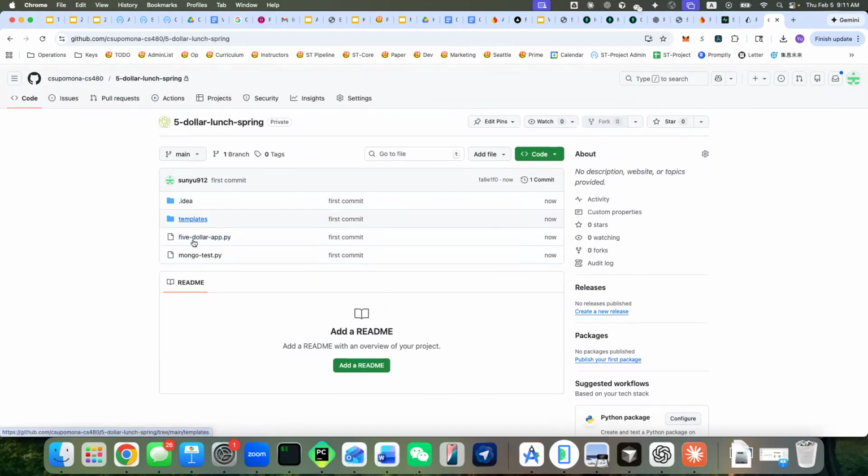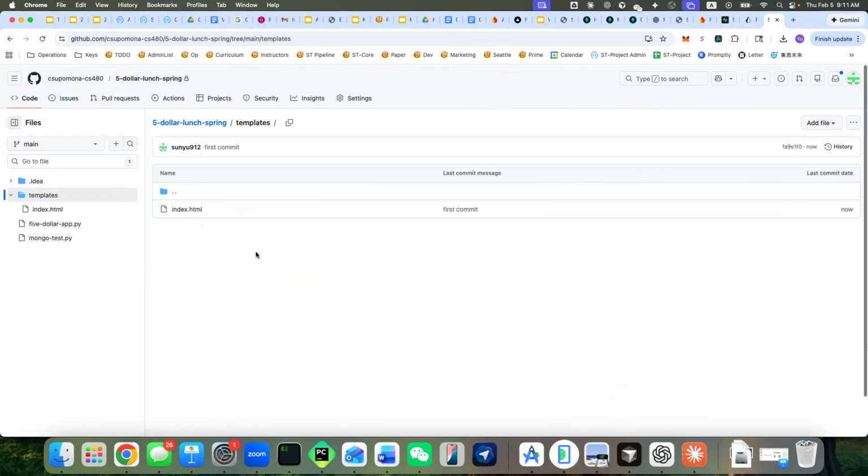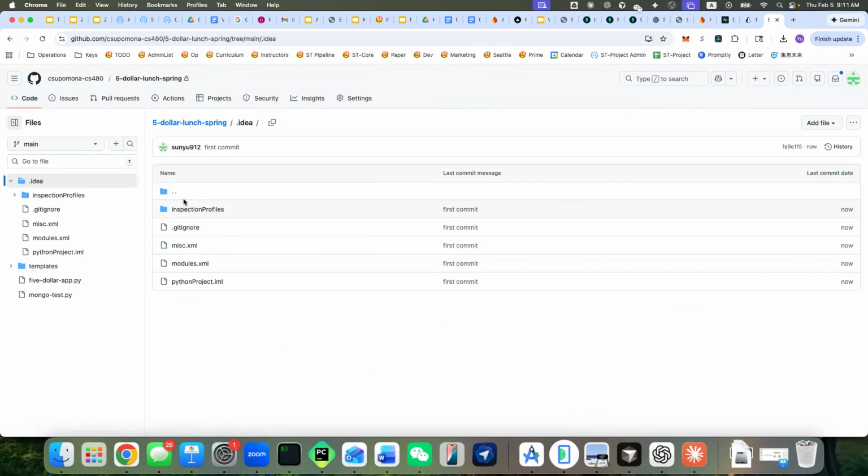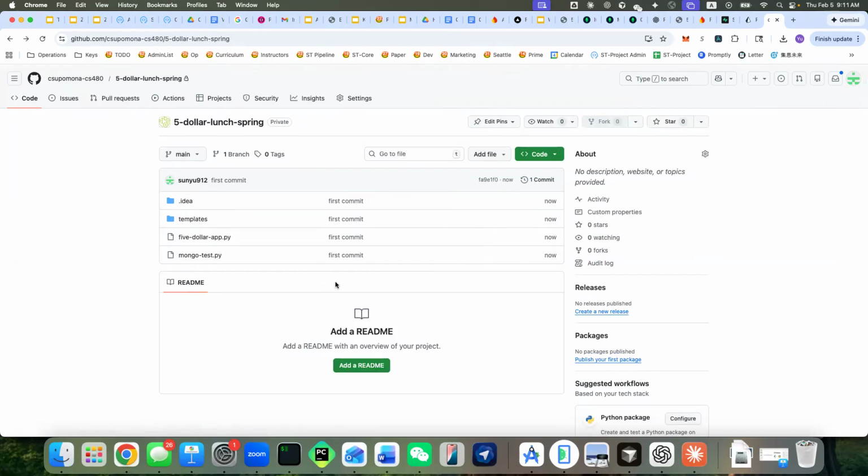All right, so now we've got everything here. The source code is for the demo, and templates has all the URLs. This one, you don't have to check in. You're always not supposed to check in this one because it's the IntelliJ configuration, but that's fine. All right. So obviously, all your projects you should manage with Git. This is very important because in the near future, when you start to use AI to generate more code, you gotta push more frequently just in case something's wrong. You can always go back.